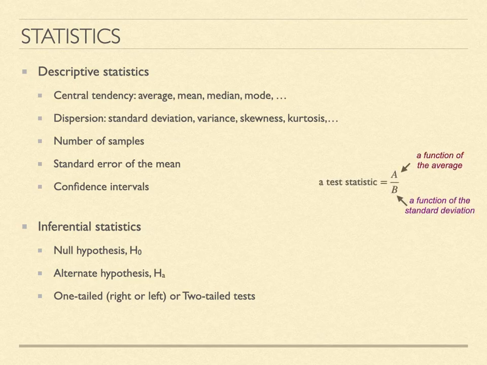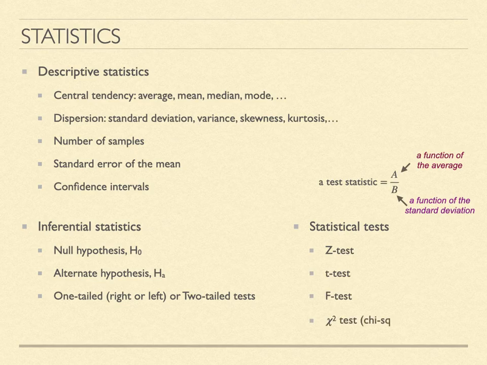And we next need to choose a statistic that we can use to evaluate the hypothesis. Such statistics typically consist of a ratio of A over B. The numerator A is a function that involves the average or mean of the data. The denominator tells about the distribution of the data and involves the standard deviation of the results. Different tests use different A's and B's. There are many tests and their associated statistics. The ones more commonly encountered in analytical chemistry are Z-tests, T-tests, F-tests, and chi-squared tests. We will return to these tests later. For now, let's look a little more at descriptive statistics.